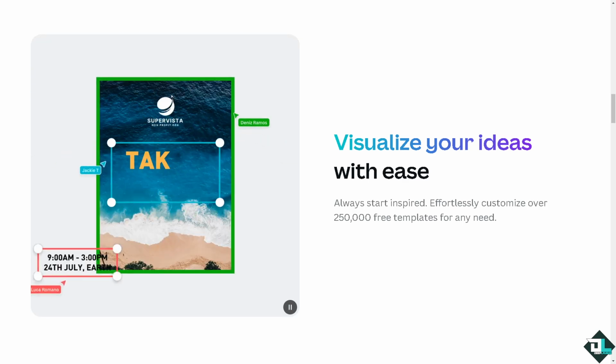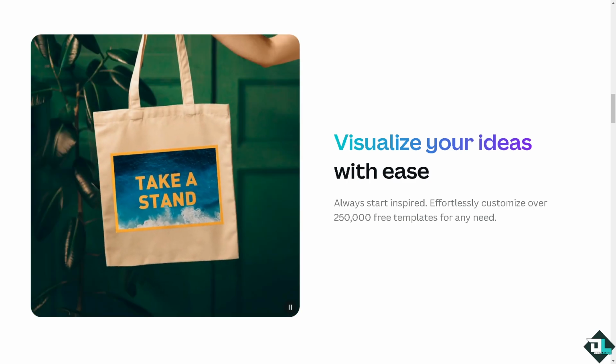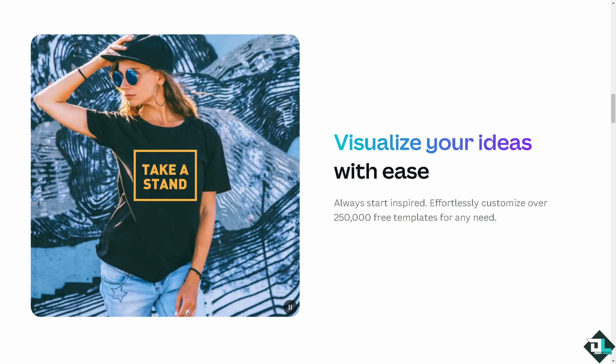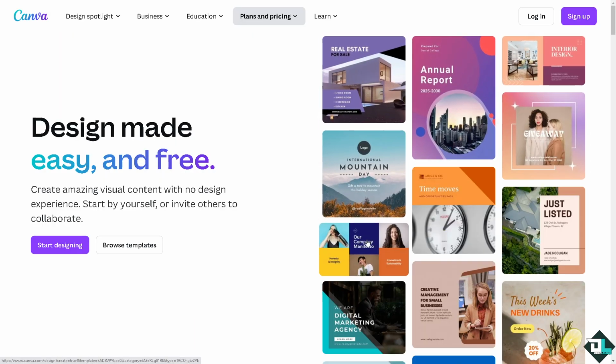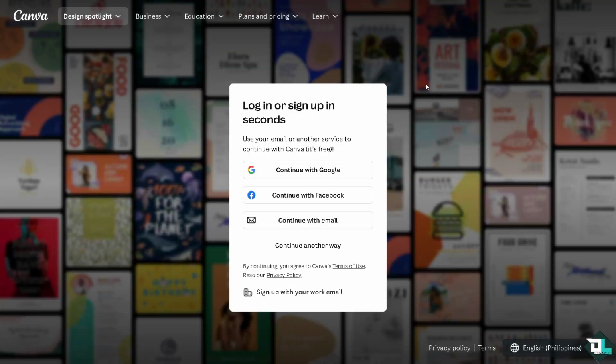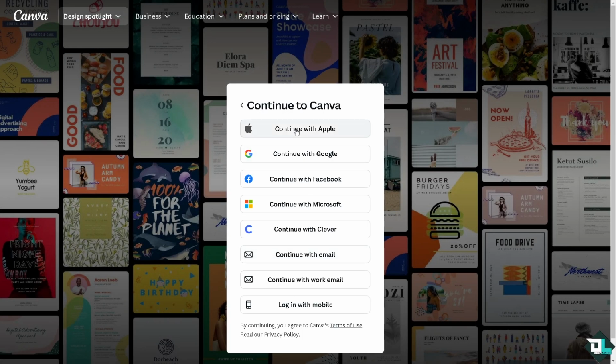In today's video, we are going to show you how to show ruler here in Canva. Let's begin. Now, the first thing that you need to do is to log in using your credentials. If this is your first time in Canva, I want you to click the sign up option. And from here, just follow the on-screen instructions and you're good to go.